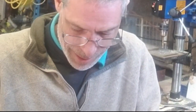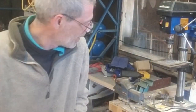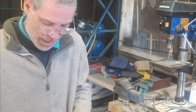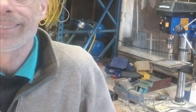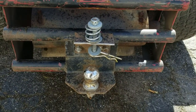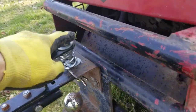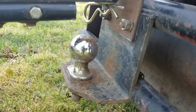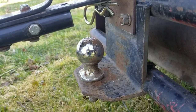A washer, a couple more washers, and a spring — that's going to work just fine. Let's get her together. Here it is mounted up. Once we get out to the field I'll hook up the sweeper and we'll see what we can do. I got the pin going through, a spring in there just to minimize the travel, and then it pins on the bottom. That looks pretty good to me — let's put the basket on it and see what happens.